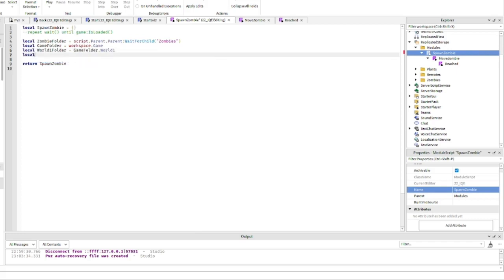And last variable, our move zombie module script. You're gonna want to require that. Require move zombie script.move zombie. And I'm gonna keep this at the top.